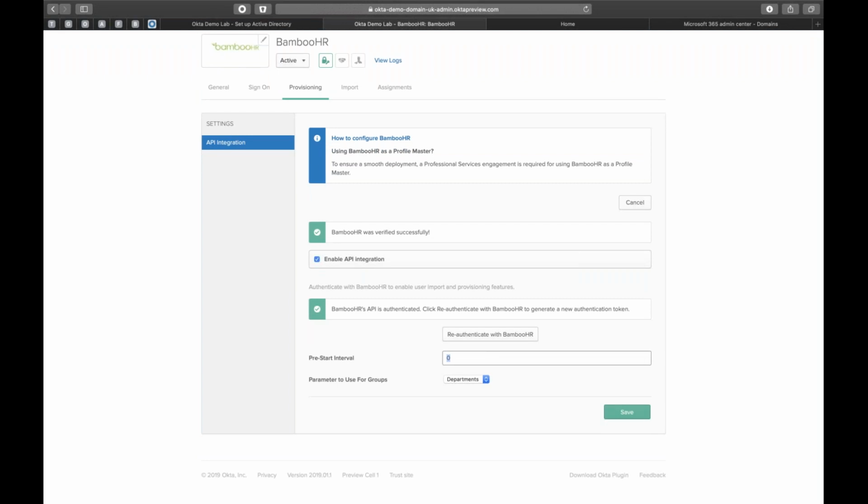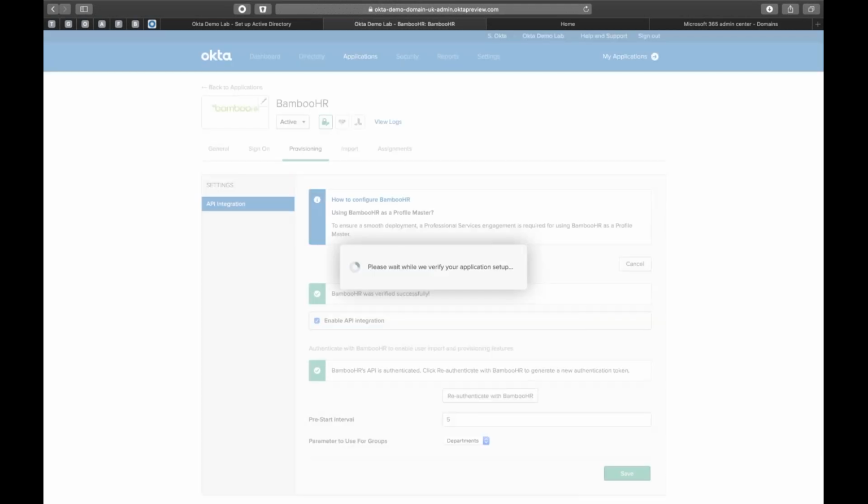Now, in addition, it's given me one option here called a pre-start interval. When you're integrating with HR systems, depending on what information they allow us to see, we can do some different things with them. One thing BambooHR allows us to do is see users via the API in advance of them starting at the company. What that means is before they actually hit their start date, we can create and provision them in advance, ready to go from day zero live for that user. So I could change this to a 5-day pre-start interval. So 5 days before they're destined to start, they'll be provisioned and then go through the Okta engine. So I'm going to click save here.